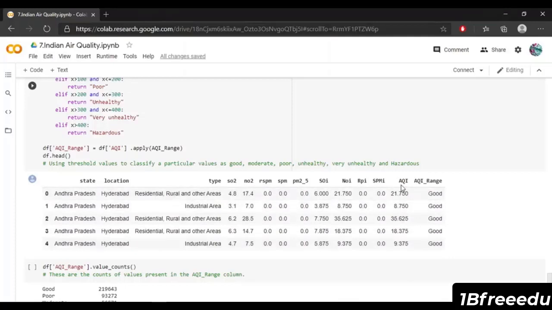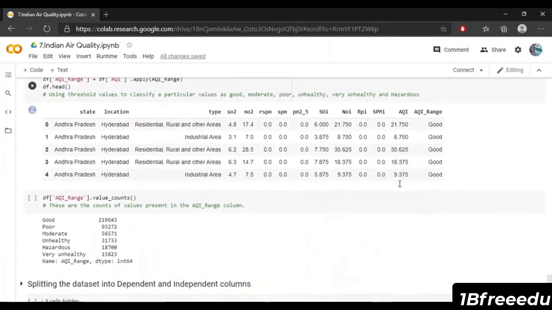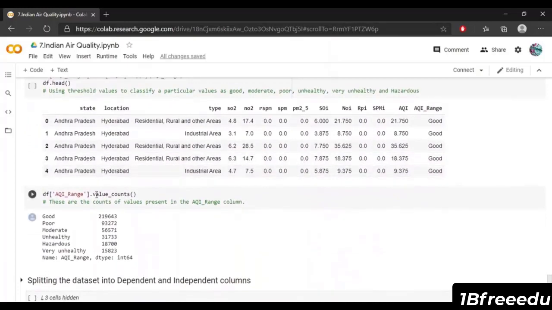But when it comes to classification, we can use all these columns again, which are independent in nature. But for classification, our target column will become the AQI range over here. As you can see, there are labels over here, and whenever we predict labels, we do that with the help of classification algorithms. And whenever we predict a number, we do it with the help of regression models. And as you can see over here, we have used the AQI range dot value underscore counts to see the overall counts of the elements present in that particular column.